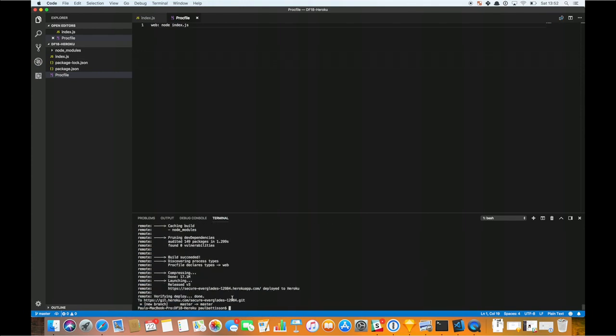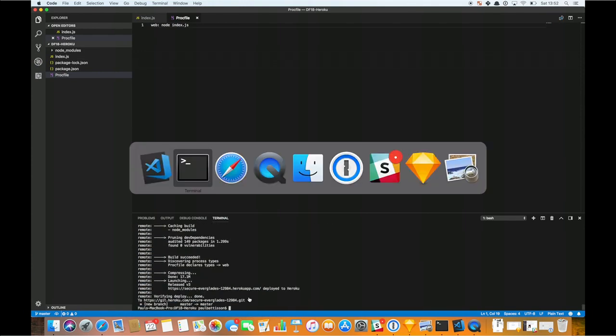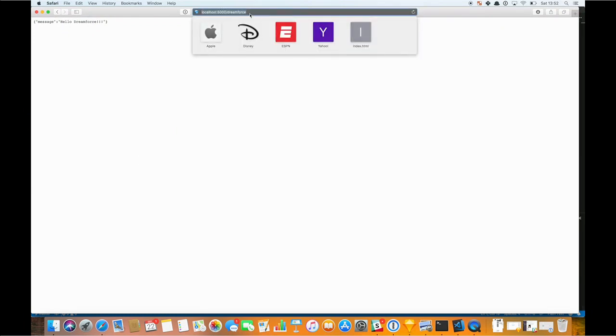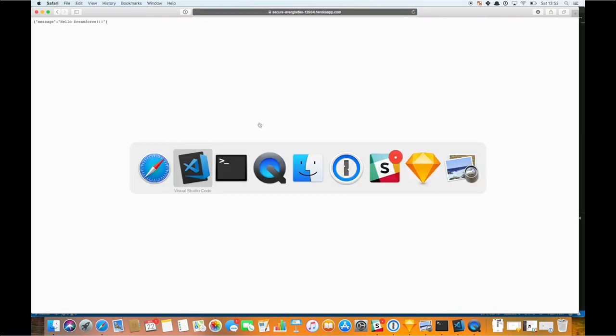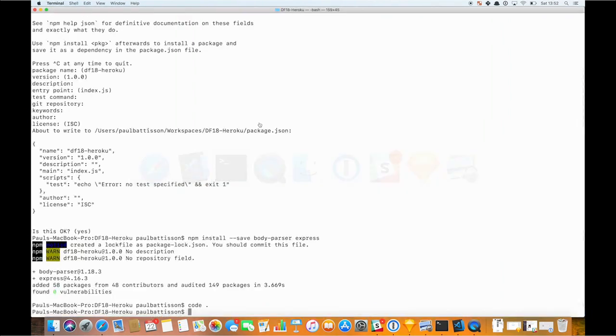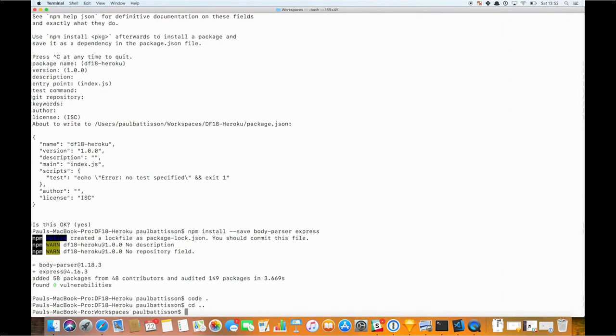You can have custom URLs as well, so for custom domains, but we're just using the standard one. So if I enter that here, it was some exciting URL like secure Everglades. So Heroku gives some great names. And you can see here that that has come up with our message again. So our app is deployed on Heroku and running. So we've now got a live app on Heroku. So we've got the Heroku bit built out. That wasn't too difficult. Anyone think that that was too hard?